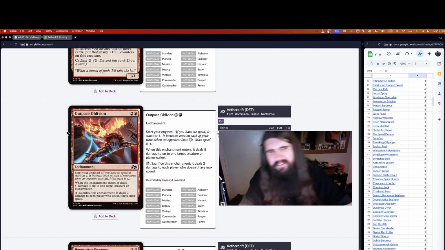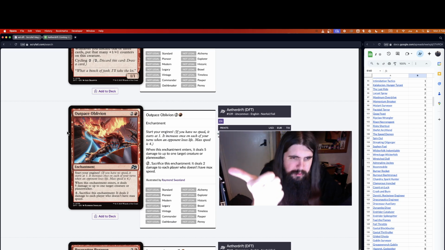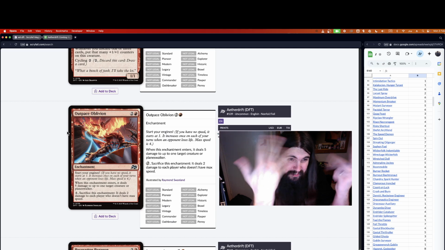Ooh, this is bad. We've got Chandra being cowboy hatted. We've got a race car and the race track. We've got her vehicle. We've got start your engines. Set symbol. Start your engines. Max speed. Chandra. This is another 7.